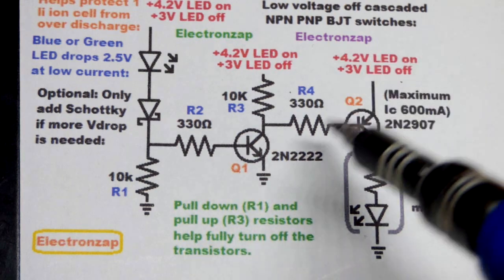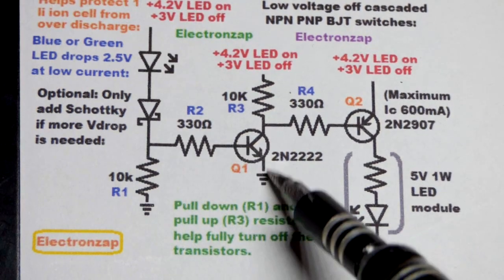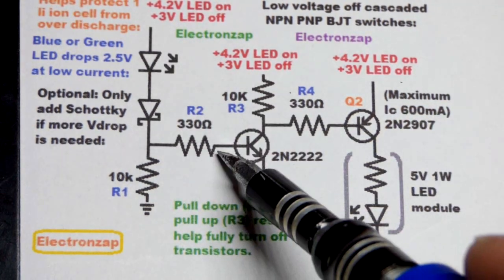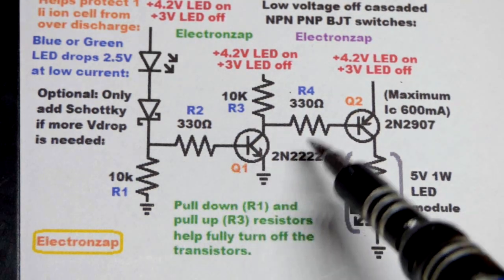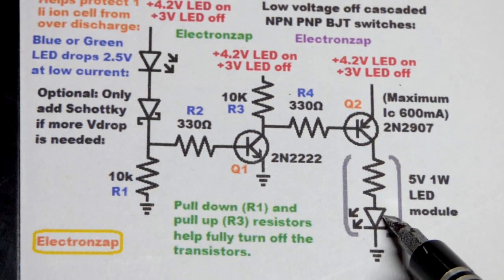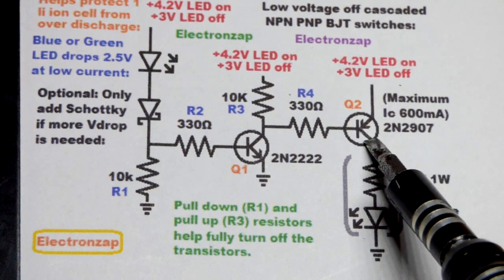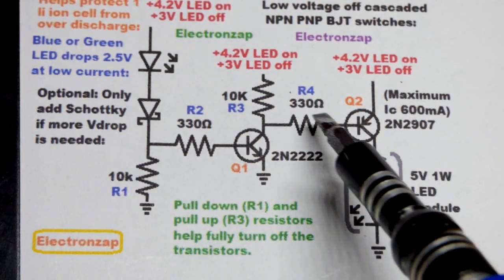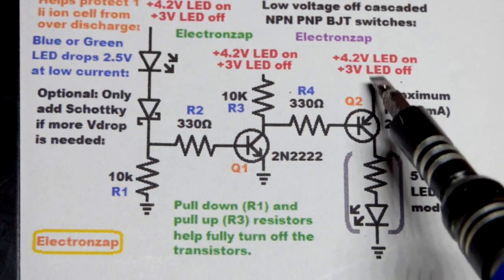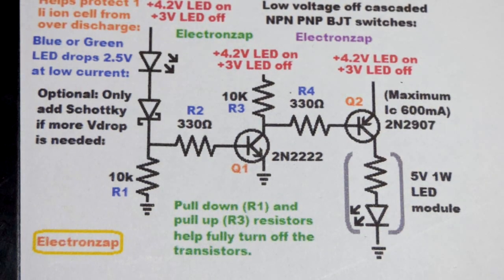We also have current limiting resistors. When we drop down to low voltage, not a lot of voltage goes across that resistor, so we may need it to be that low to get enough current flow. Even though the NPN connects to ground well, we have a load that requires quite a bit of current for these transistors, and their gain goes down a lot when providing a lot of current through a load. We're getting somewhere around 12 milliamps at about 4.2 volts — that's a fair amount for a BJT because gain drops with the power demands of the load.